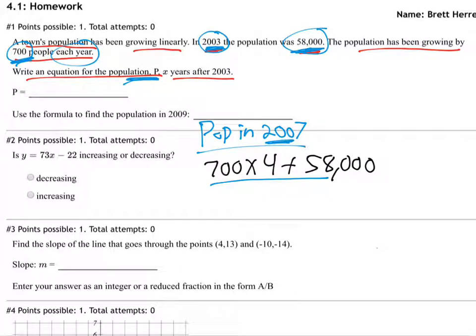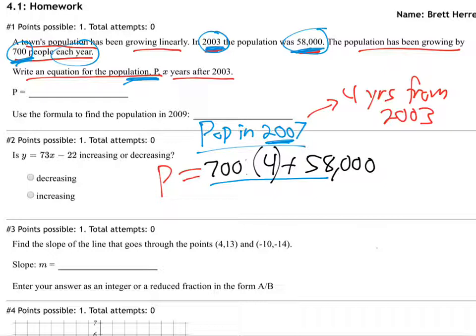I think every one of you knows that. Right? We think so much better with numbers. Yeah, it's exactly right. I'll make this at times with parentheses. But yeah, 700 times 4, because it's 700 per year, and that's 4 years later, plus 58,000. Okay? Excellent. Now, why the 4? Why did we put in the 4? How many years from 2003? Yes, this is 4 years after 2003. That's how we knew it was 4, because it's 4 years later and it's going up 700 a year. So that would be the population, wouldn't it?